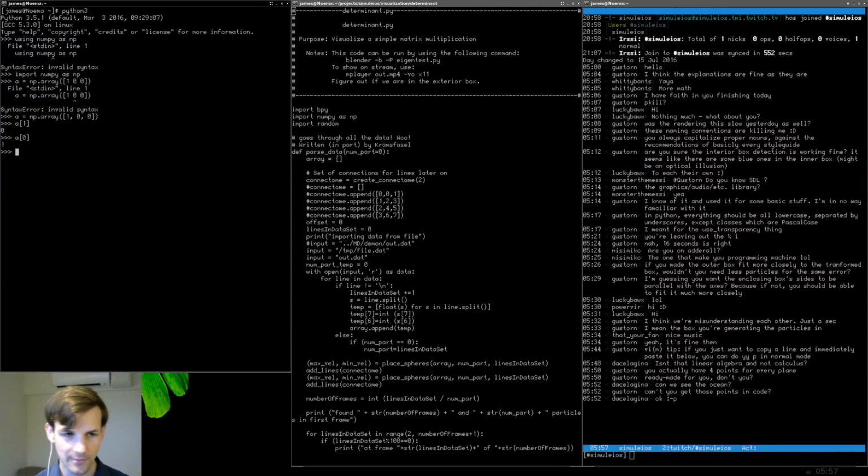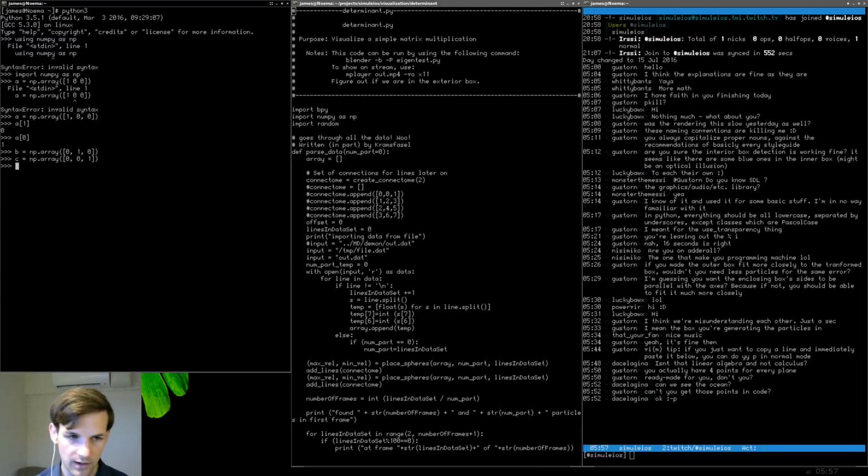So let's see what happens. We will do b. Actually, let's just grab this np.array. Let's grab b, and let's say this is going to be equal to 0, 1. And then we're also going to do c as 0, 1. Okay, so we have a, b, and c.